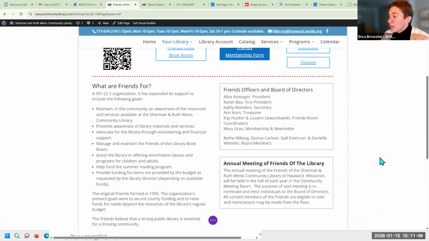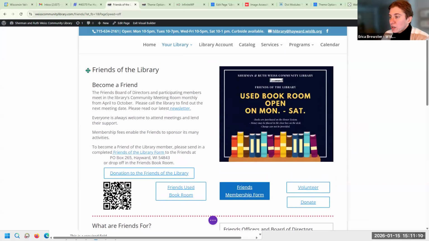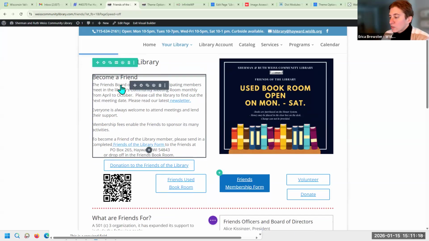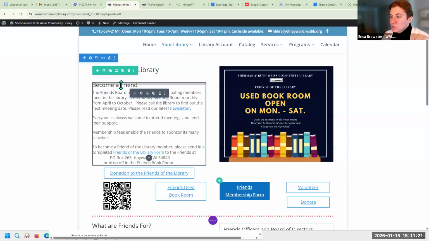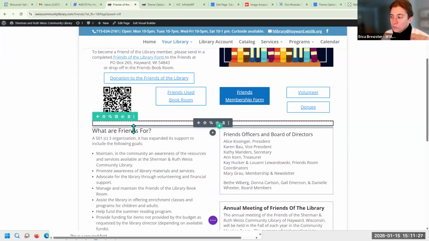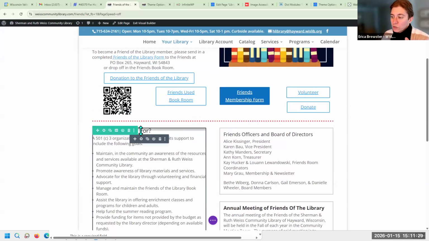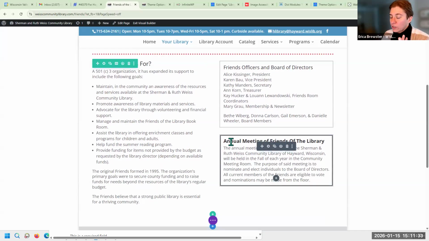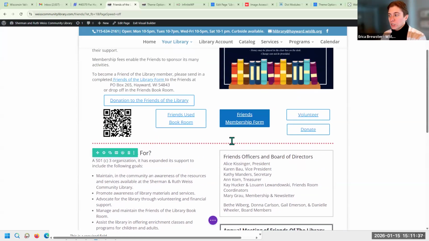If I were coming here with a screen reader, it would say Friends of the Library, a heading 1, and two heading 2s beneath that. A person would listen to Become a Friend and What Are Friends For. If they choose What Are Friends For, they would hear Friends, Officers, and Board of Directors, and then Annual Meeting. That's the order of what they would be hearing.